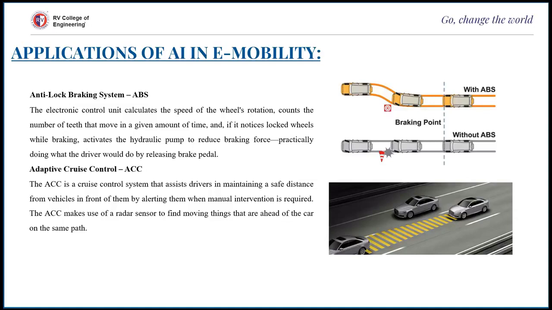ACC is basically a cruise control system that assists the drivers in maintaining a safe distance from the vehicles that are in front of them. And it also alarms or alerts them when manual intervention is needed. ACC automatically applies the brakes and also lowers the engine's power if necessary. If the driver's assistance is necessary to keep a certain distance, then an alarm is generated.